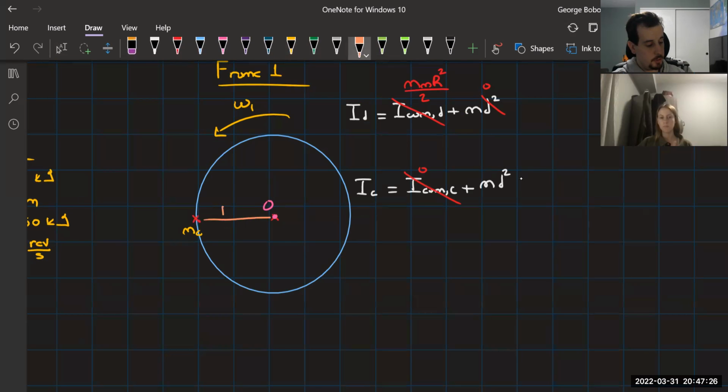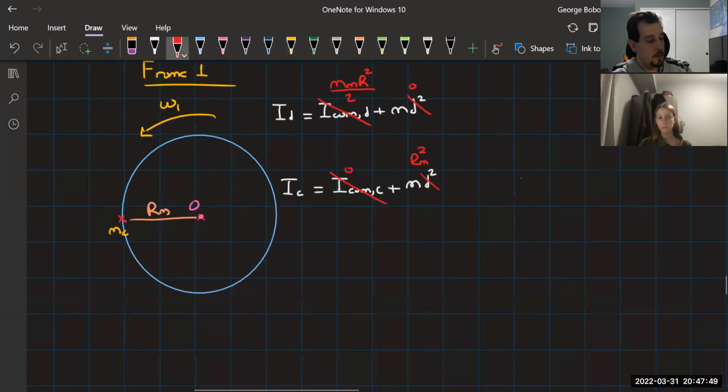How far from the rotation axis is the child? Right. Okay. So what are we going to put for this distance again? Instead of spinning the child about its center of mass, we're spinning it about here. How far away is that? RM. So RM squared. All right. So this ends up being M child RM squared. And this ends up being M merry-go-round RM squared over 2.